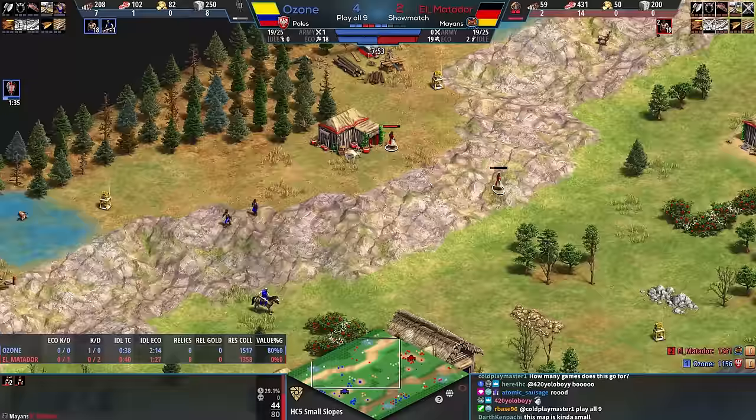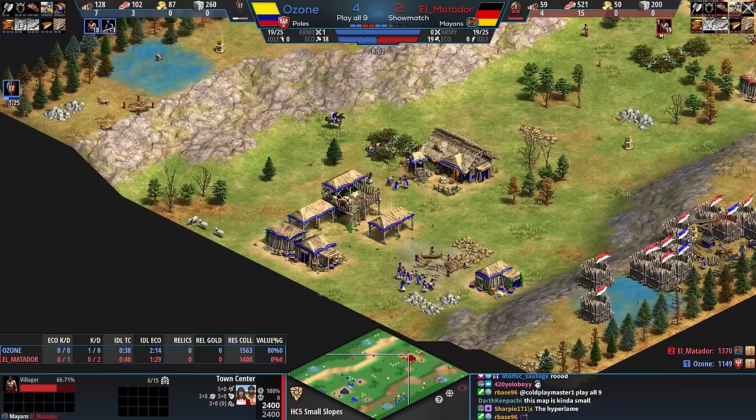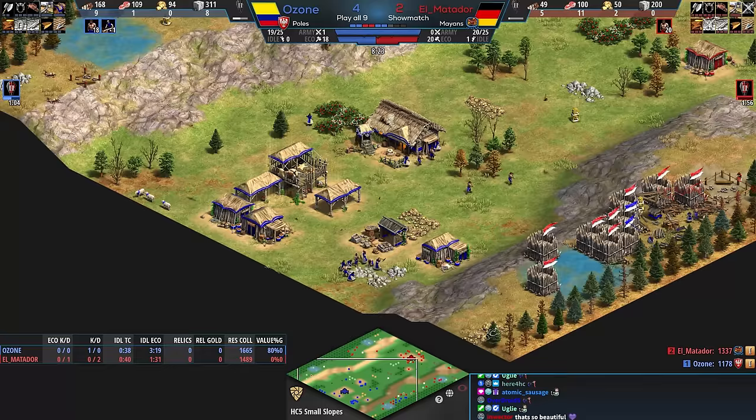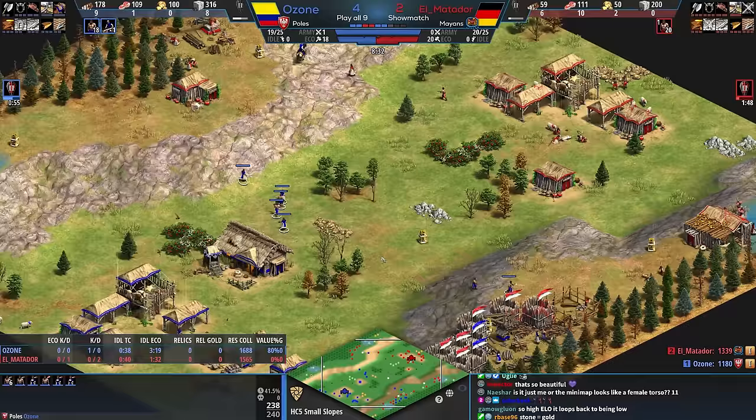Very small map, but very quick up times, and we see a low elo mining camp for Ozone. Will it be stone or will it be gold or will it be both for the Colombian? Looks like he's going to go for a tower rush, which in a normal game would make sense when it's this tiny. But again, the towers are customized, so the towers have half the range.